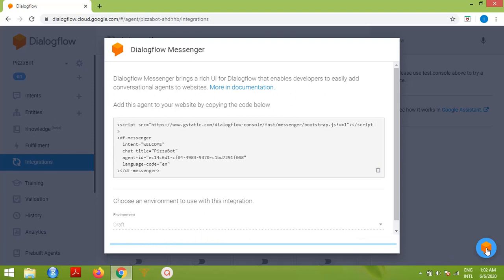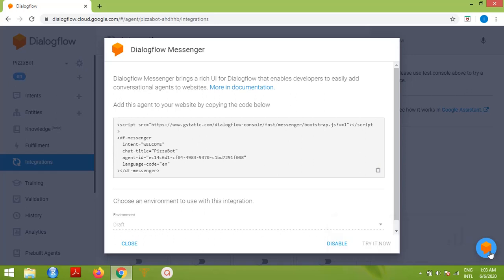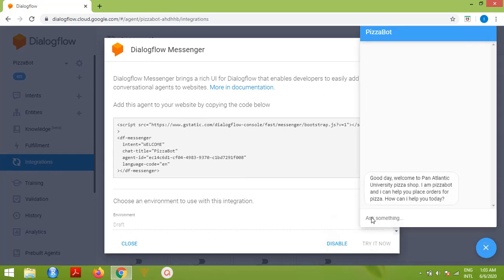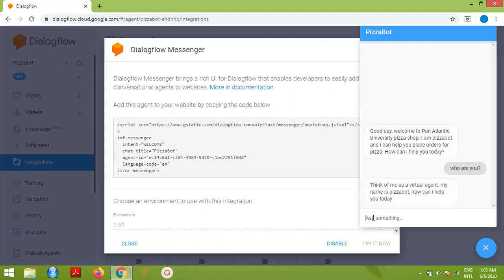Okay, so a user can simply click on it to initiate the conversation. Okay, and when the conversation is done, you can just click on it to go back to normal. So let's try our bot and see. So we can start with a small talk by saying, who are you, for instance. We say who are you. So you can see the reply. The small talk was initiated.